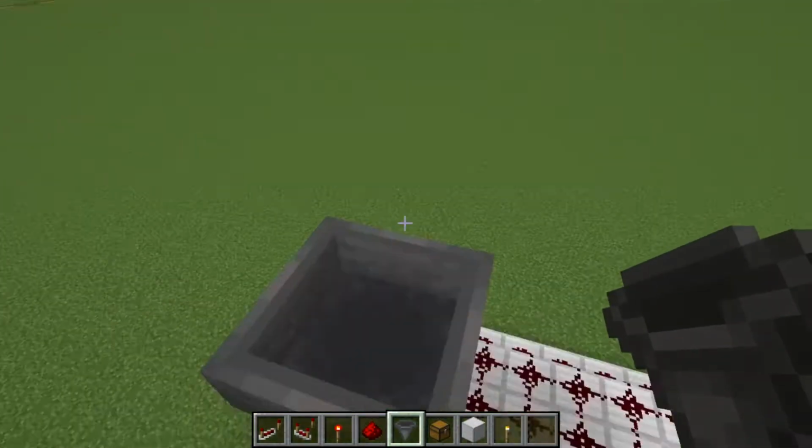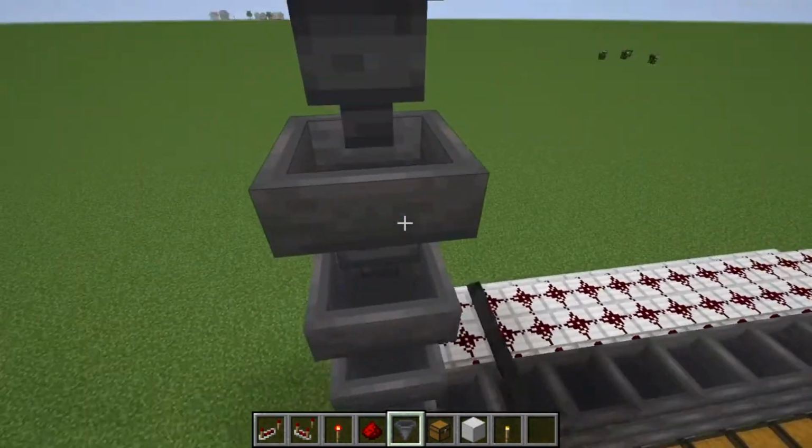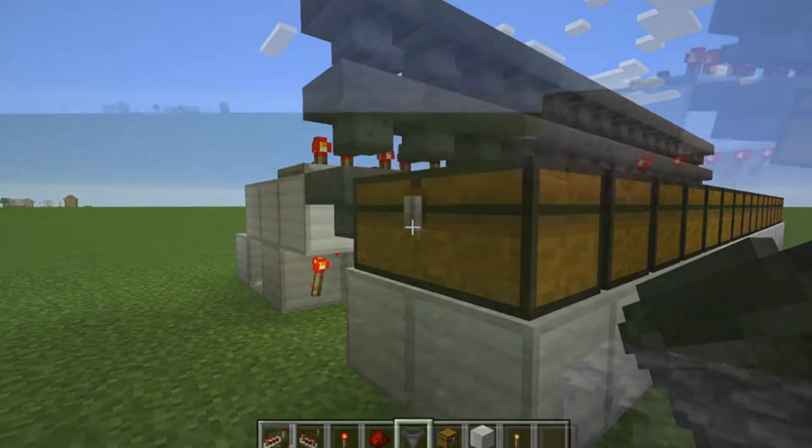And what you can do now is you can actually just build all the way up. I'd recommend not connecting yet because in this video I actually did connect it and it created a lot of work of sorting later. So I'd leave a 1 block gap for now until you have everything set up.